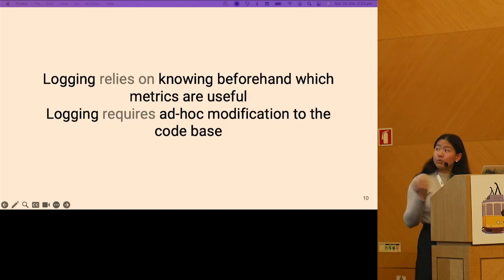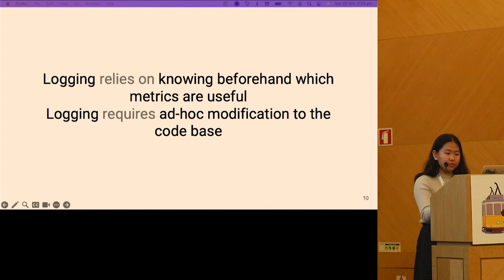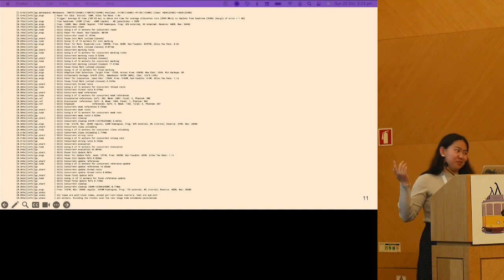The final one, which is logging, has some problems caused by the need to pick a metric. Because it's generally very impractical to try and log everything, we need to have a good idea of where the root cause of our performance problem might be, because then we can pick some metrics. And this often involves having quite intimate knowledge of our code base. It's also quite inflexible because every time we want to change a metric or look at something new, we need to modify our code base. And normally your log files are quite unstructured, so then we might have to write some parsers as well. And this might be an example of a log file.